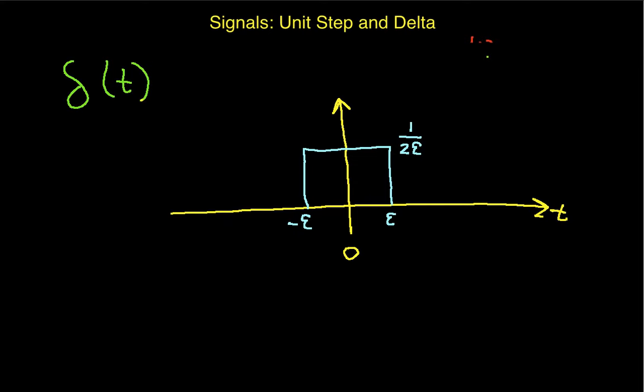Depending on your background in calculus, quite often epsilon is something that goes to 0, which it will do in this case. If I look at the area of this thing, that area is a side of 2 epsilon times something that's 1 over 2 epsilon. So the area of this guy is 1 unit.